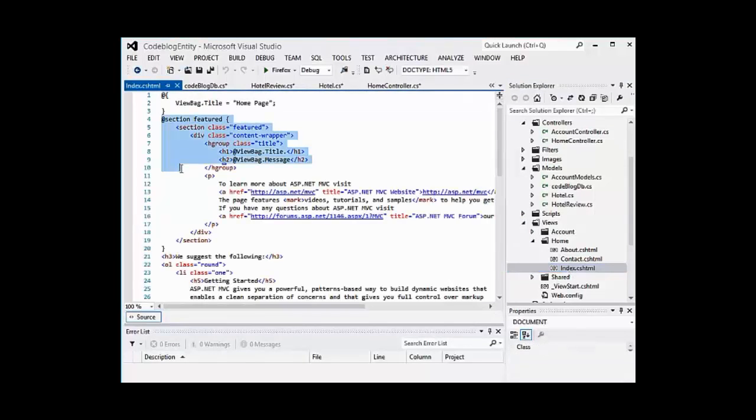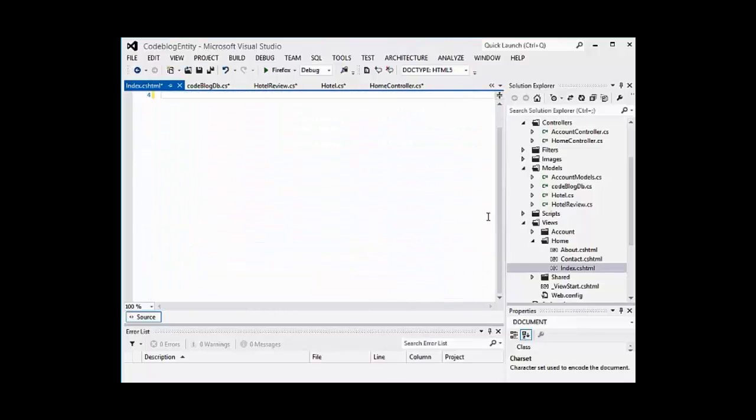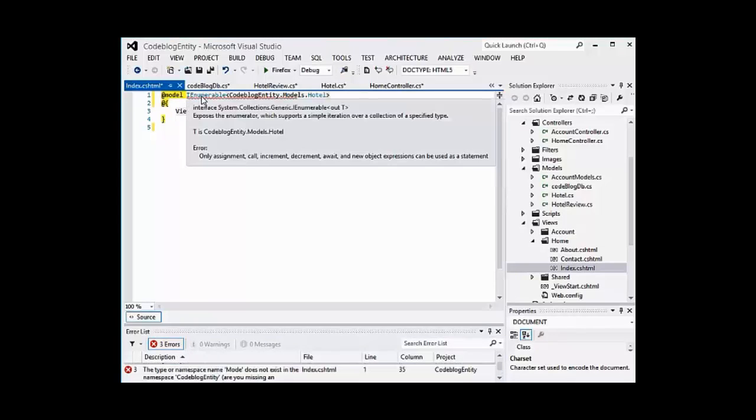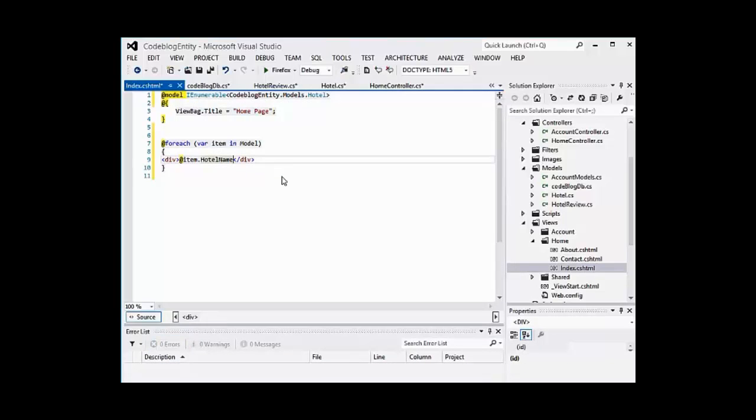Let's get rid of this featured section. So we'll implement the IEnumerable of code block entity model, and we'll add a foreach. Just Control-period will give you the model.